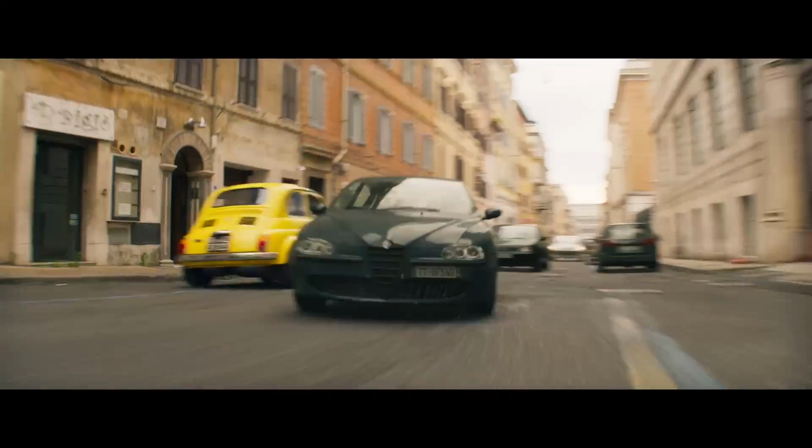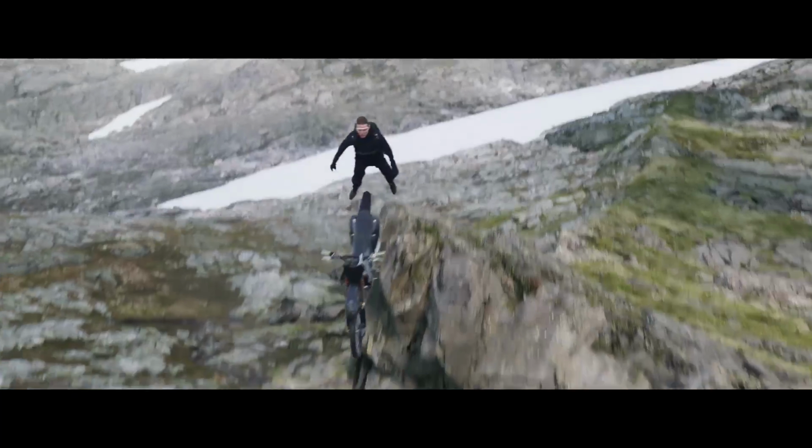We always wanted to just throw a train off a cliff or blow it up. The train sequence, I guess, if we can speak a little bit about that. Sure, please. One of probably the wildest set pieces in any Mission Impossible movie. From start to finish, so much happens. All the characters converge together at once. That's McHugh. McHugh designed that whole thing, and we had to build the train for that.